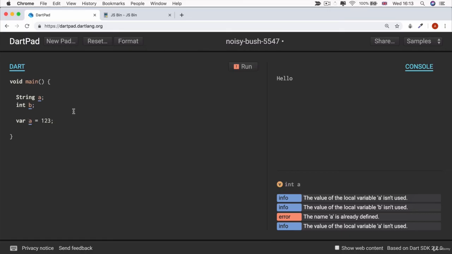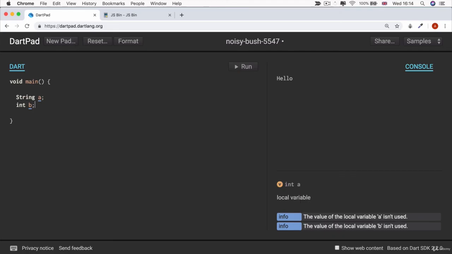The important thing here to take away is that if you want to use Dart for its type safety, so ensuring that you don't mess up the data type and you don't accidentally put in the wrong thing that you didn't mean to, then it's best to create your variables with the data type to start with.